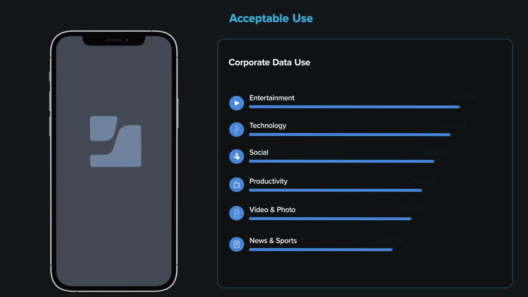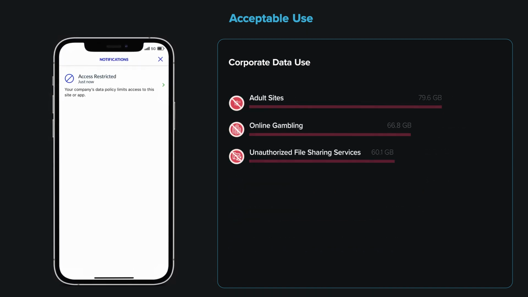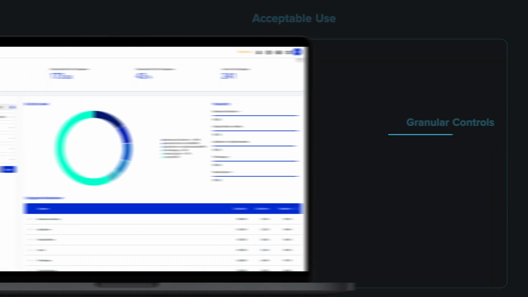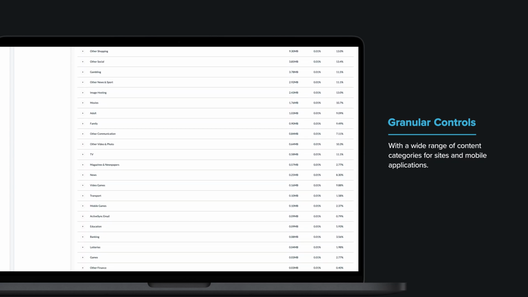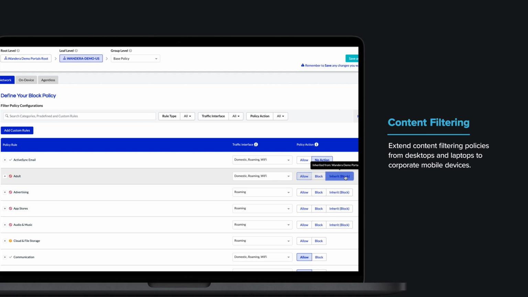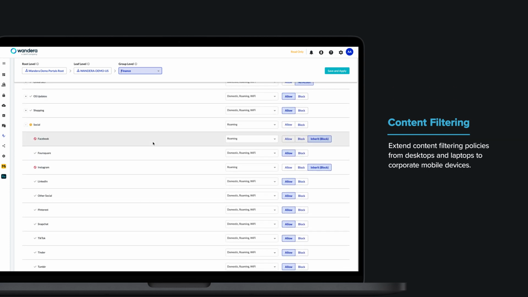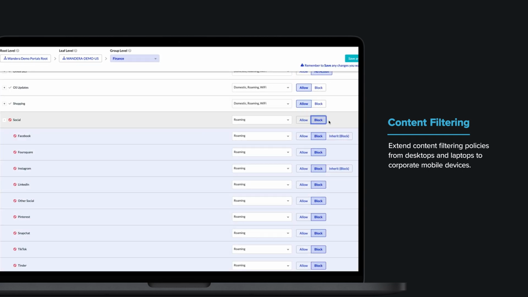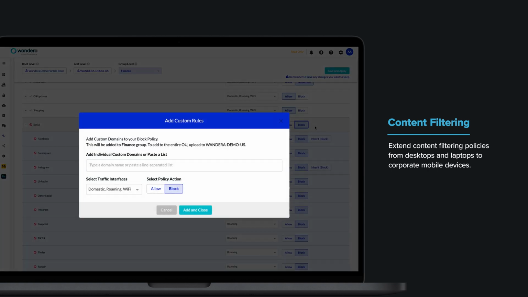For organizations that want to enforce acceptable use policies, Jamf's content filtering is easy to configure and manage across the entire organization. The service uses application categories to manage policies. These categories apply to both web applications, accessed via the browser, and native mobile apps that are installed on end-user devices. Whether you want to block access to adult content for all workers, or limit access to social media by specific departments, Jamf Data Policy allows a powerful set of options to be configured. You can even add your own sites and apps to our custom allow and block lists for finer-grained controls.